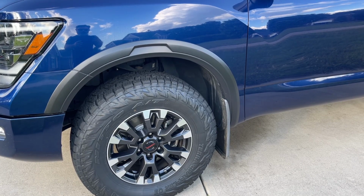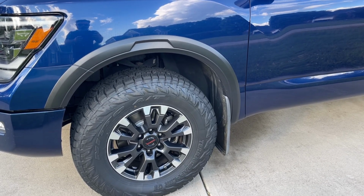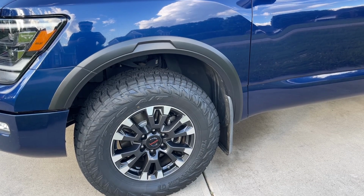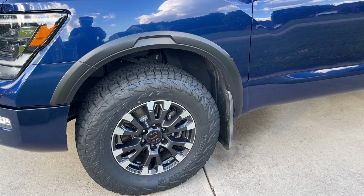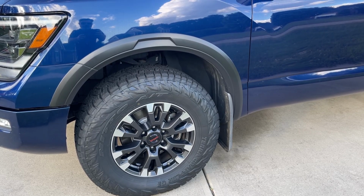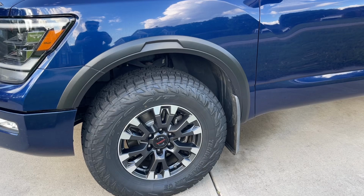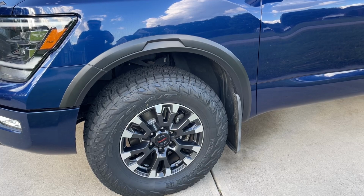How did I end up getting these Nittos? I wanted to stay with standard load for the tires, so my options were limited in this size range for this truck to these new to market Nitto G3s, the OEM General Grabber APTs, or the more aggressive General Grabber ATXs. I wanted a bit more of an aggressive and snow rated tire. The OEM APTs weren't snow rated, so it really came down to the G3s or the ATXs.